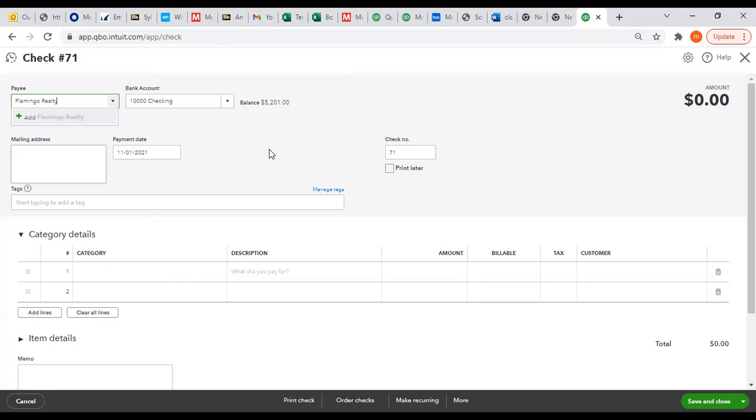Okay, so the important part should be on the top of your screen. Everybody see the bank account? Yes. Okay, account is checking. So my question is, when you write a check, what is debit, what is credit? Someone answered in the chat. Okay, good. Rent is debited and checking is credited. Correct. Beautiful.